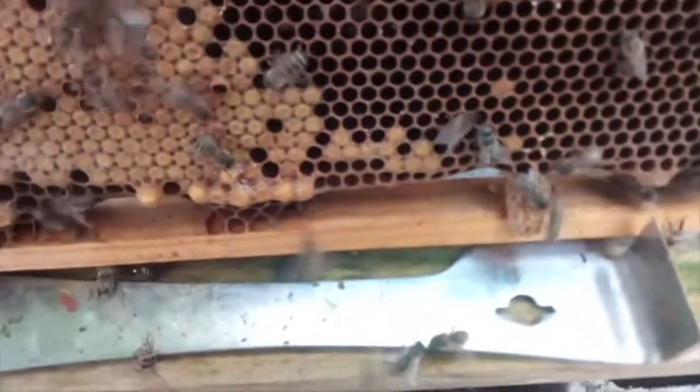Side B, frame 6 from the middle. What seems to be, I think, possibly, are these queen cells down the bottom here. I'm not sure. I don't know what that means. There you go. I'm going to put that back.